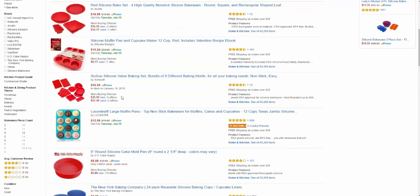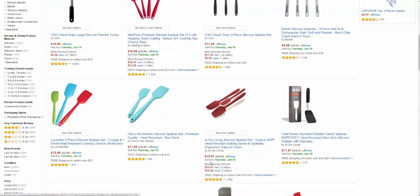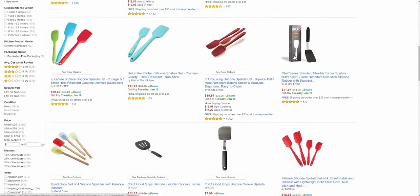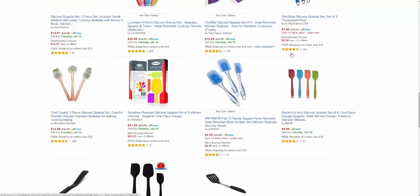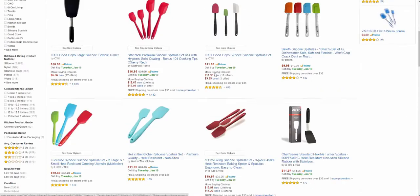So if we're adding the two together, we can take the original spatula set of three plus the bakeware. I mean, here we've got two for $11.99. Maybe with the bakeware as well, we can sell that for $15. But now it's the most unique listing on the page. And also the perceived value is increased. We can sell for a higher price. We can get more margin.